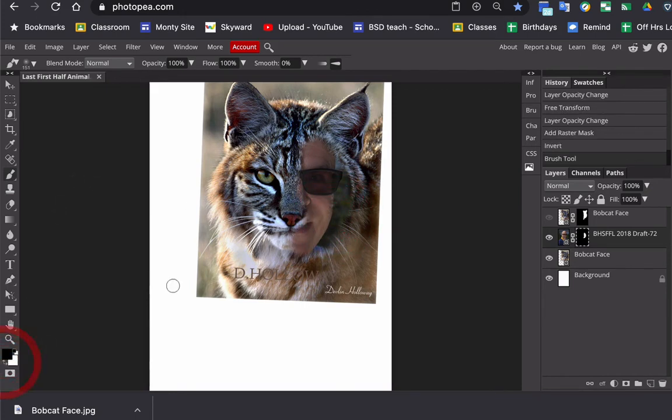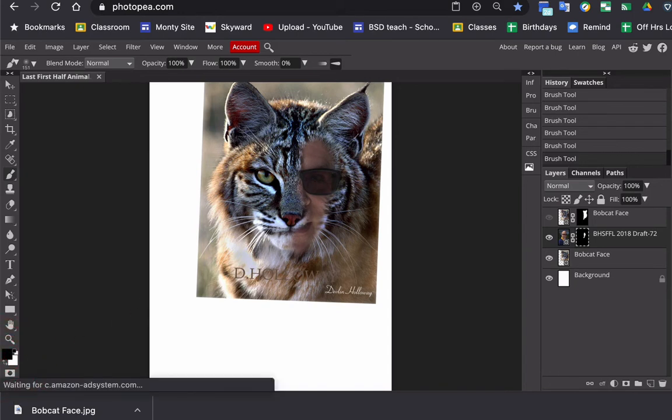If I go with black, I can go and conceal the parts where I drew too much. Yeah, it kind of works like this. Trying to make the whiskers coming out there. All right. So you can kind of see the point that black is covering up the layer, white is revealing the layer. So if I keep going with this, I can try to really give the cat maybe my glasses or something like that, or my eyes, and you know, you might like that.